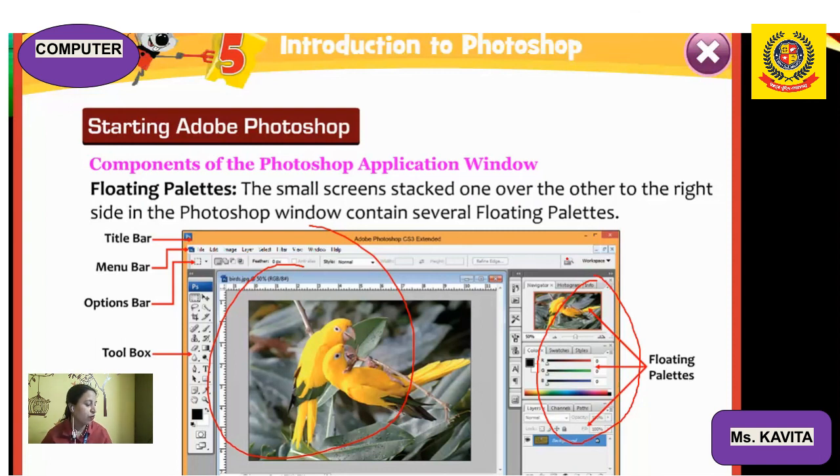So children, if you want to practice Photoshop, then you have to load this Photoshop on your computer, then you can do the practical of Photoshop. You can become a master, because without practicing you cannot do it. You can take any old photographs, your family photographs, download them and do the modifying, retouching, everything with the help of Photoshop tools.